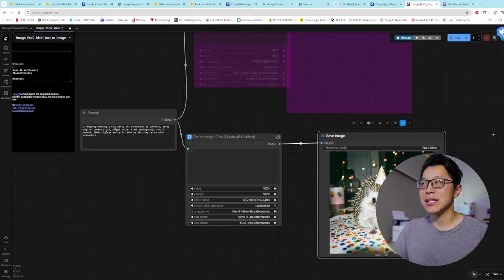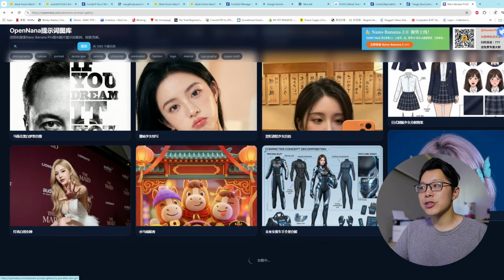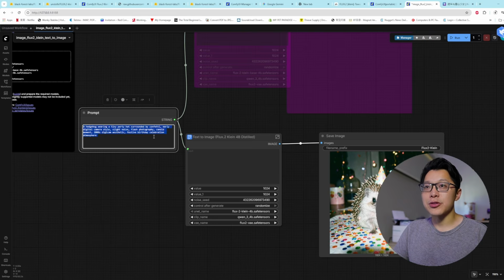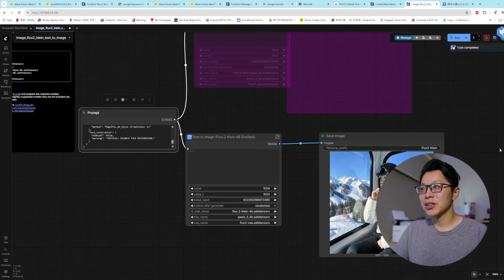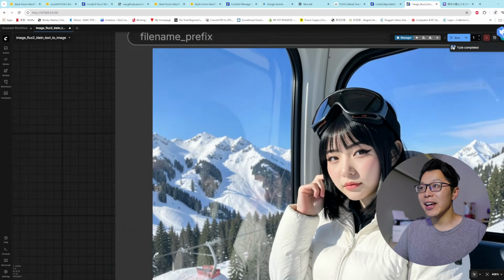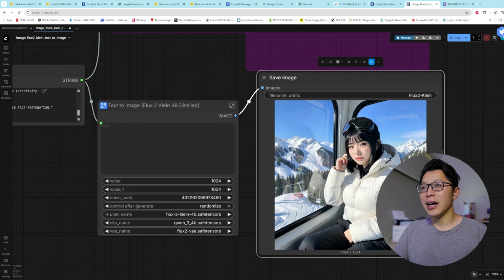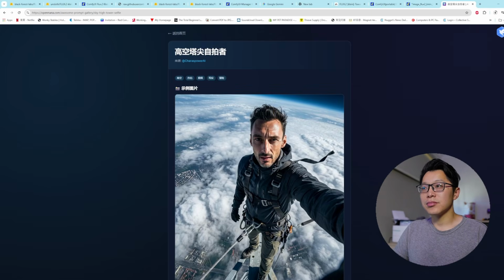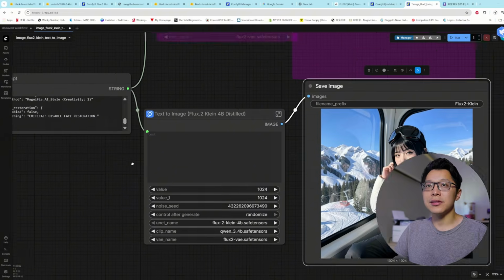Alright, so now Flux 2 Klein has been properly installed for text to image. Let's do some testing, and let's go to Open Bananas and find some images to generate. Alright, let's try this image. Let's try this prompt, see how this performs, and look how quick it generates, guys. Hey, not bad, guys. See, we got our image. All right, let's try something else. Oh, this one looks pretty cool. And let's run.